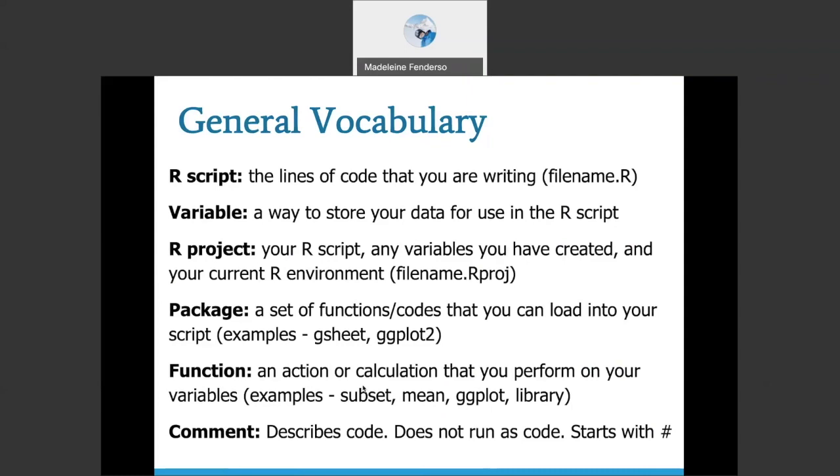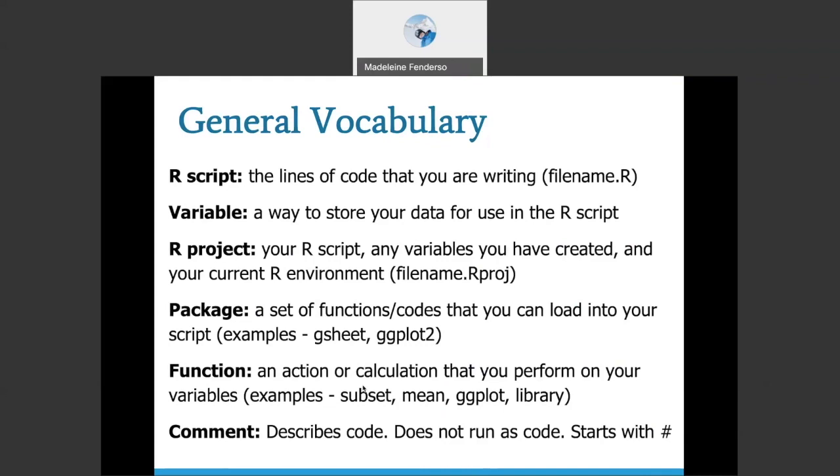Once you type in the hashtag, your text will turn green. Then you can say, okay, this package I'm about to load on the line below is how you upload data from a Google Sheet. When you include that hashtag, R skips over that line and doesn't try to read it as code.